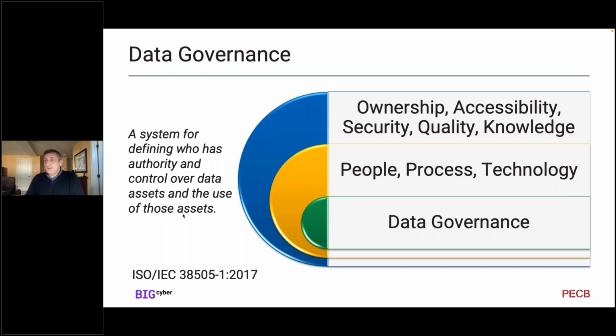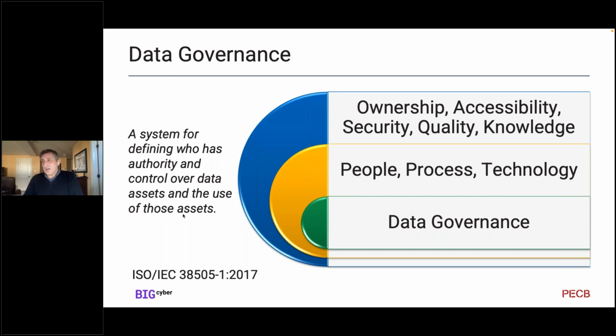The quality of the data as well is important, and making sure you understand what that quality is, what defines the quality, because if someone has gone in, let's say, and started to implant code or rootkits or something like that on your system, if you don't know what a good picture of those files looks like or what it should look like, you don't know what it looks like when it's been modified. So you need some kind of way to maintain the quality of the information of the assets.